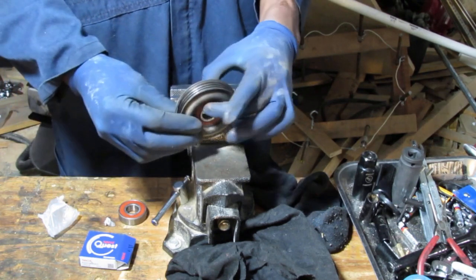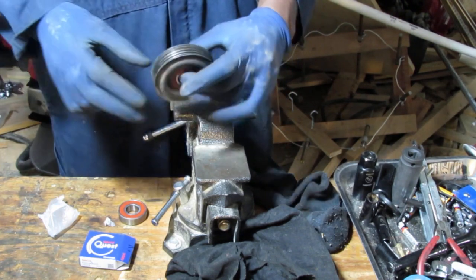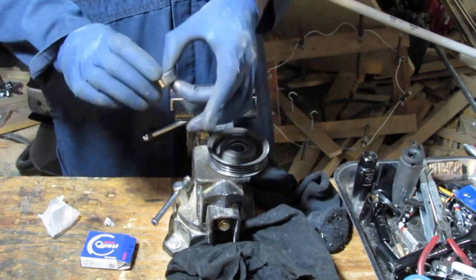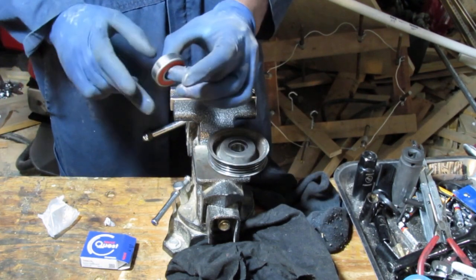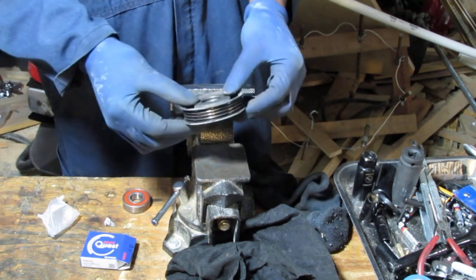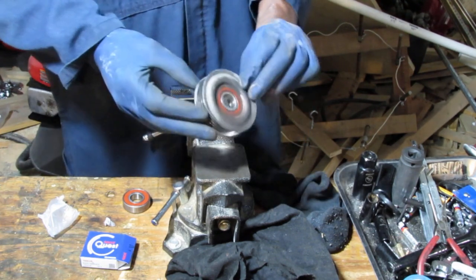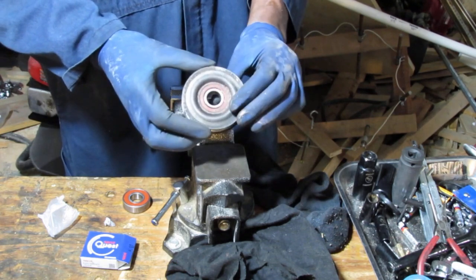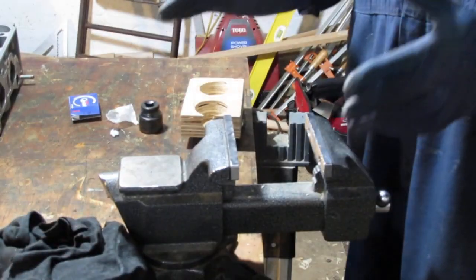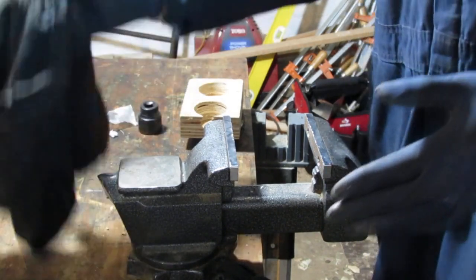And this is the before. Okay, let's see if we can get that to be a little bit smoother of a bearing. Even though it feels the same. Either way, you should just replace these things. Okay, so to do that, we need to get a socket that fits on there and one on the other side. There is a tool called a bearing separator that's really good for doing exactly what we're trying to do here.